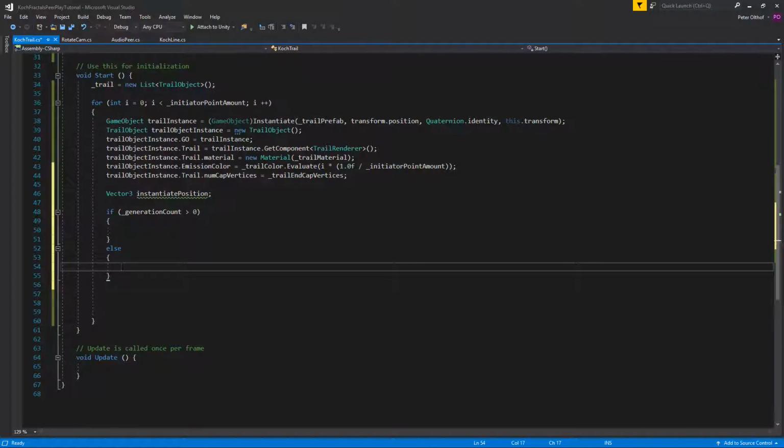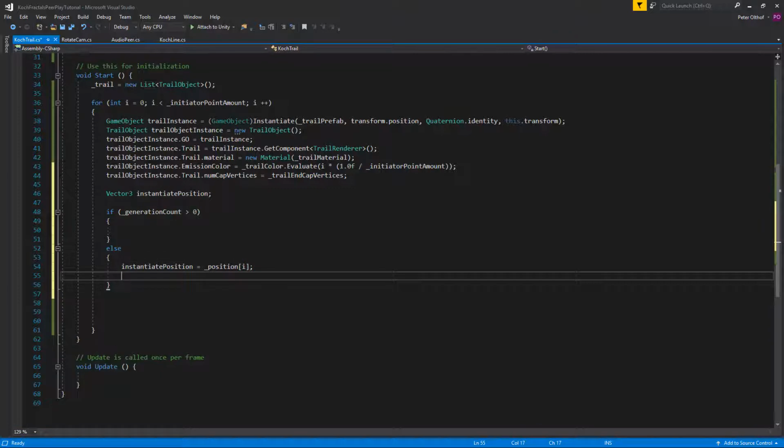So if there are no generations, so it's just the initiator points, we can simply say that the instantiate position is going to be the position of its current loop amount. And for the current target num, we can say that it's this position plus 1. So let's say trail object instance dot its current target num is going to be I plus 1.